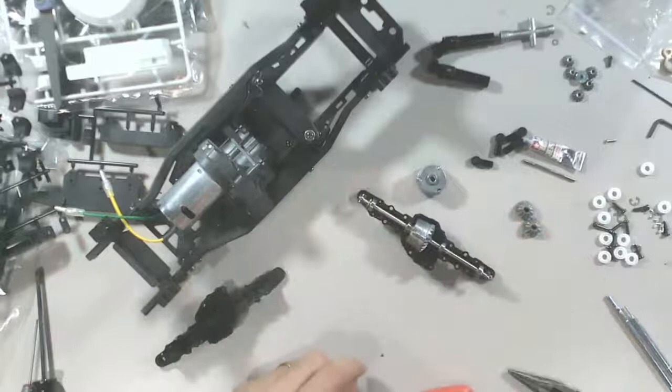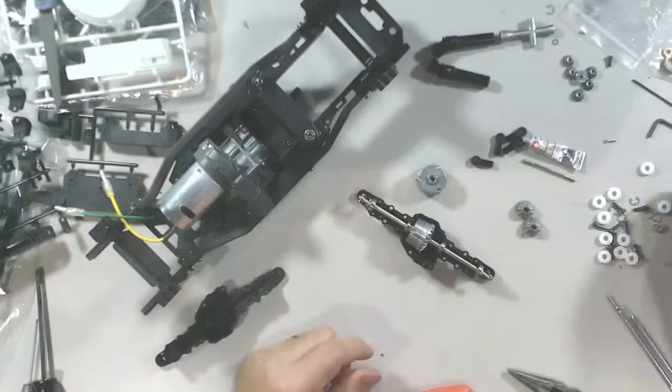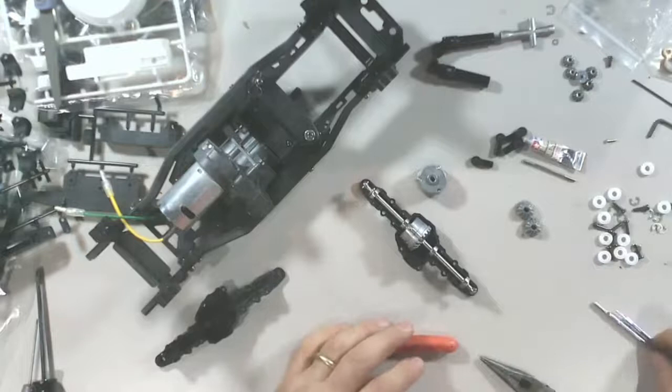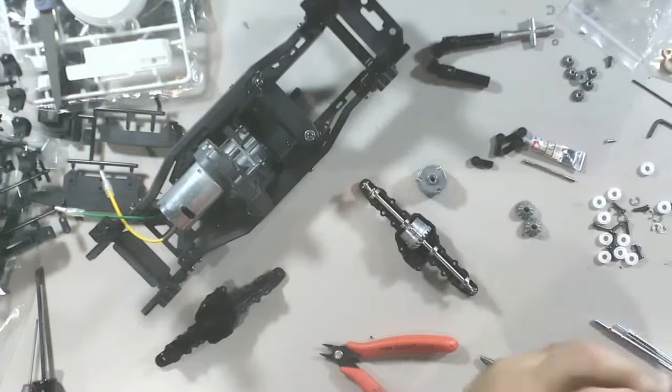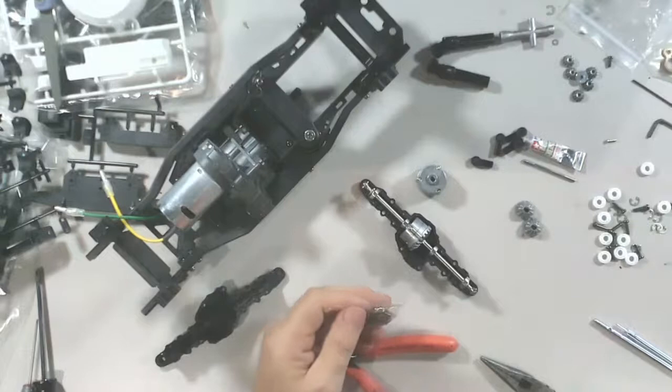These are going to be nice drive shafts. They're nice and heavy, so it's really nice to see. It's not light like a toy grade one. So I'm looking for my right screws for this. There's a lot of different bags. Just found my input shafts, so I'll open up this bag.